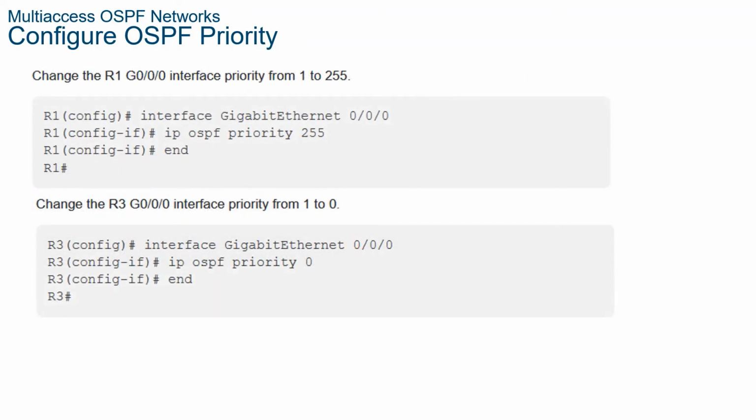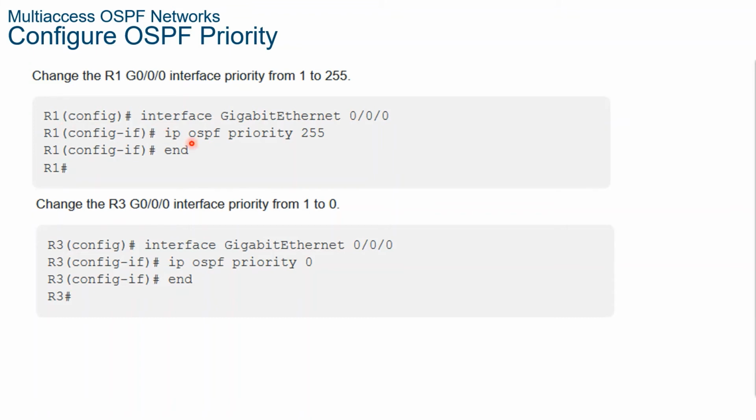All right. Now, how do we configure OSPF priority? So in the topology, the ip ospf priority command will be used to change the DR and BDR as follows. R1 should be DR and will be configured with a priority of 255. So take note that we can use numbers 0 to 255. But setting it to 0 means your router will not participate in the election process. Setting it to the highest will ensure that R1 will become the DR.